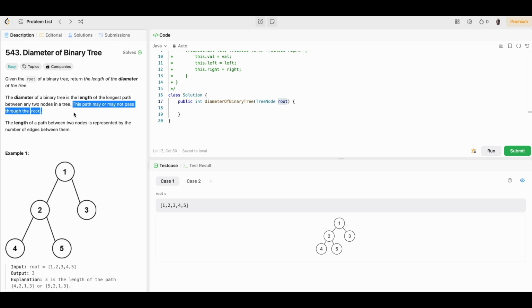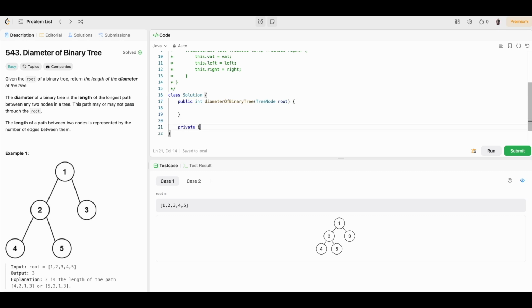Usually the way to solve the problem is to find the height of each node of a binary tree, and we just keep calculating, okay, what's the height of the left node, right node, and add it. Because imagine here the left node height is 2, the right node is 1. That way we can see the path between those two nodes is 3, and we return that as the diameter of the binary tree. So what we'll do is something similar: we'll calculate the height of every node in the binary tree, and we'll also have a calculation of what's the max path. And we'll keep doing it until we have traversed all of the nodes of the tree and we have the max path available. So I'll try solving it.